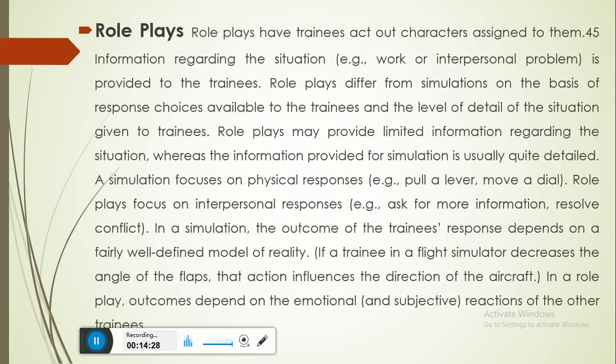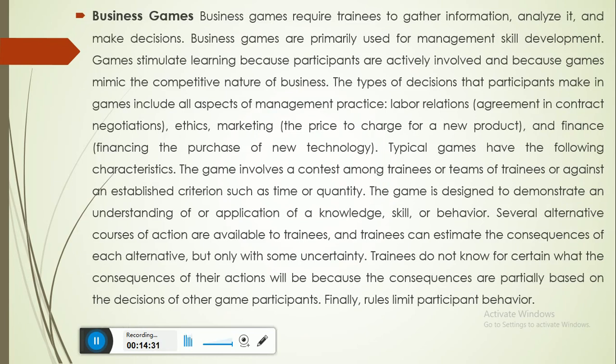So you see that this is a type of game you are playing. In that you will learn different aspects of management, labor relationship, different behavior, contract negotiation, price, everything is based on game. Some companies are using this type of game for training purposes, so employees are getting trained in different ways. That's another method of employee training, business games.